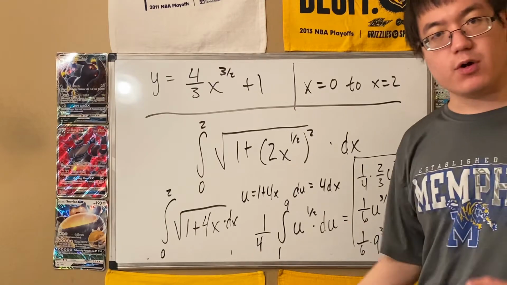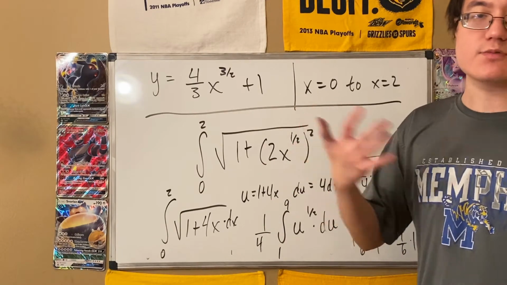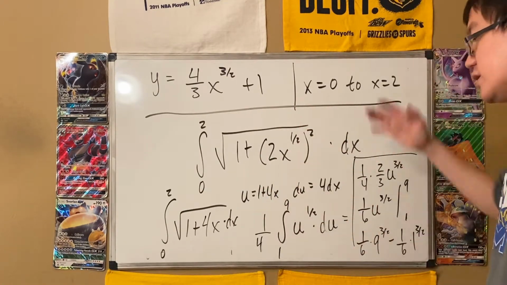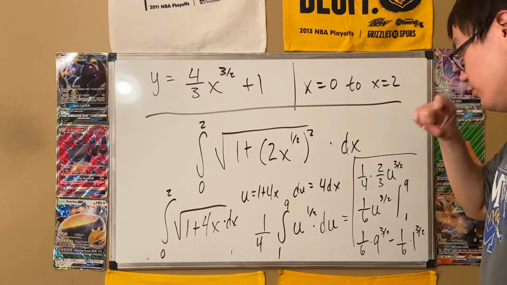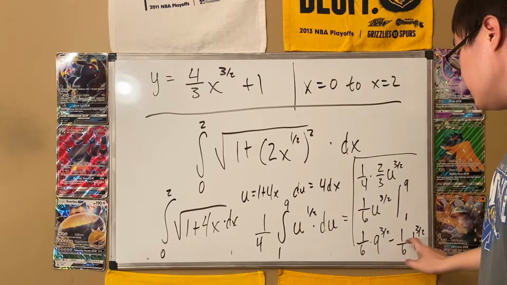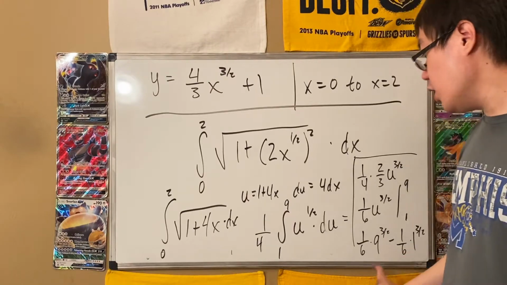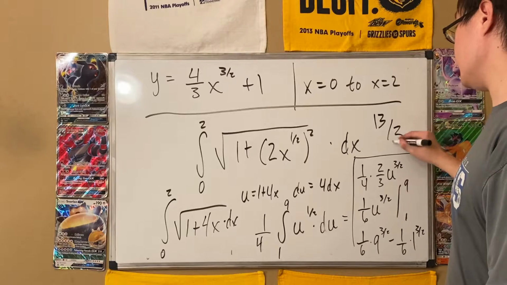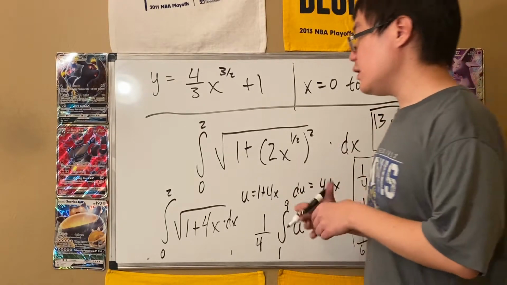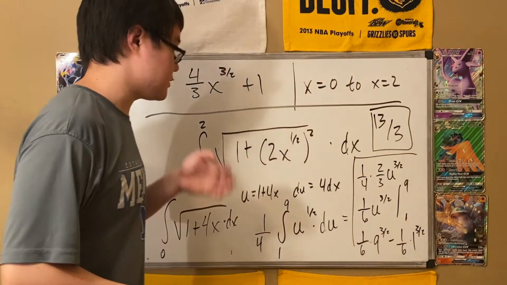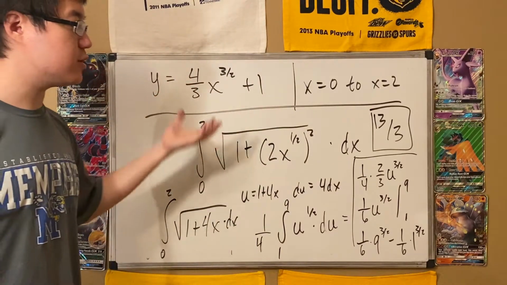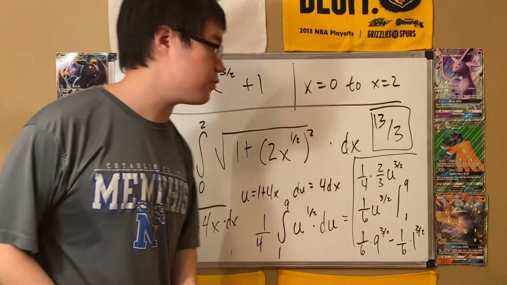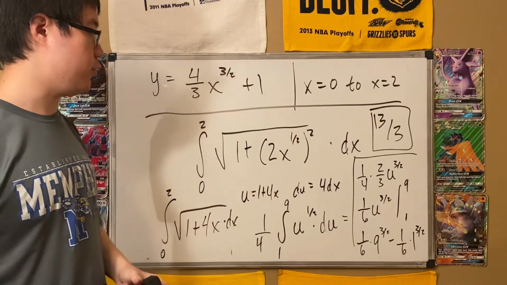1 to anything is 1, but you can still do the same thing. The square root of 1 is 1, 1 cubed is 1. Always taking the root first, then doing the power. So it looks like we have 27 minus 1, which is 26, over 6. Our final answer is going to be 26 over 6, which is the same thing as 13 over 3. But you probably won't have to do this process ever because it's a very contrived question so that the integral is actually possible.